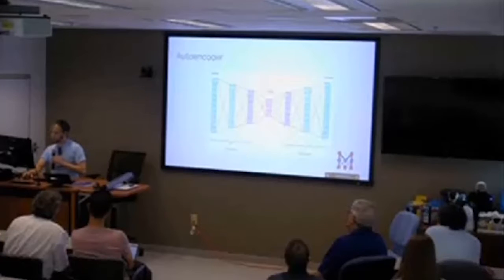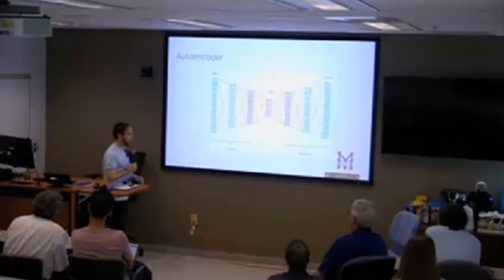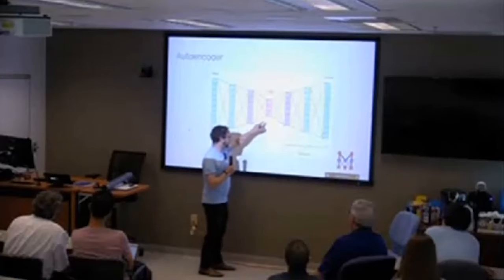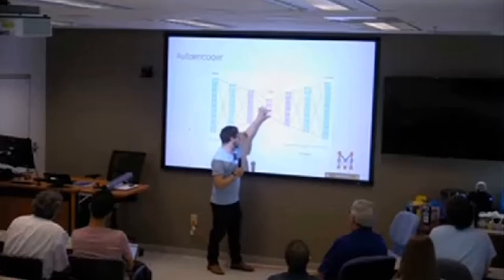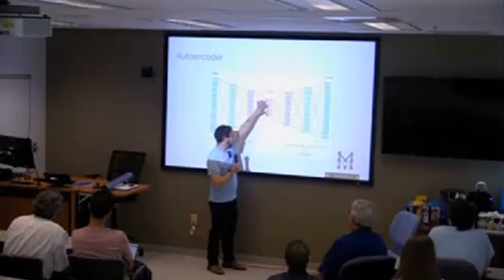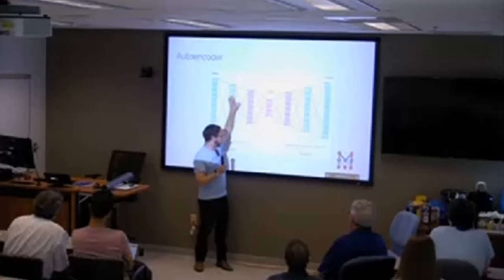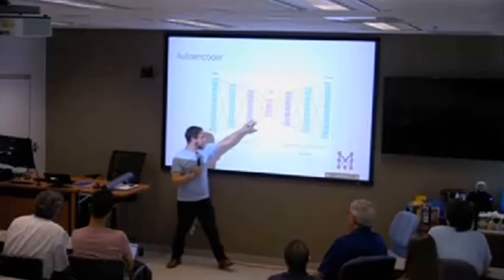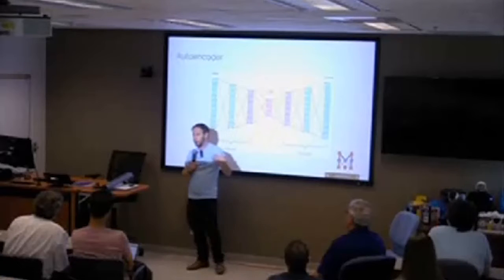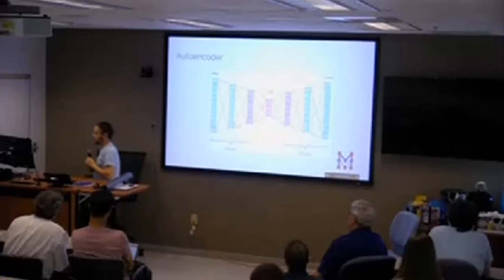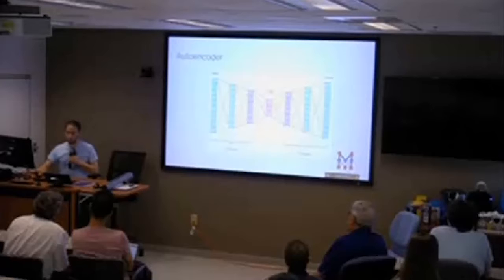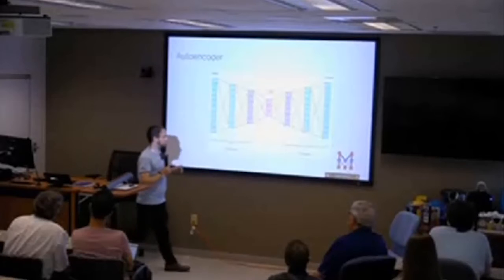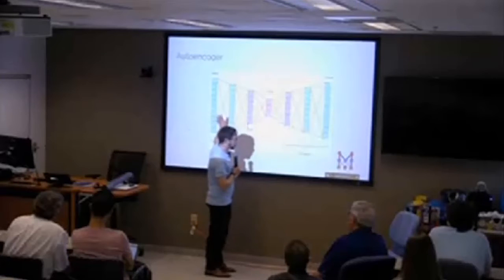What we want is for the output to match the input as well as possible, but ultimately, the only way you get here is through here, which means at this point in the information flow, you've shrunk this data set down into a smaller number of dimensions. That's the only way you can get back to that. So the model has to learn some lower-dimensional representation that's able to ultimately encode all of this information.